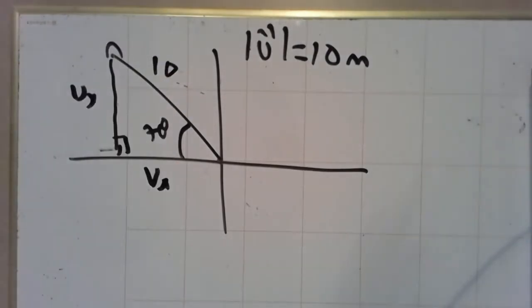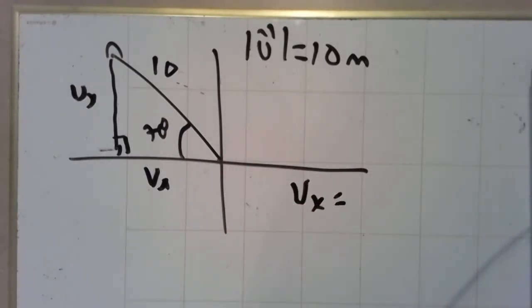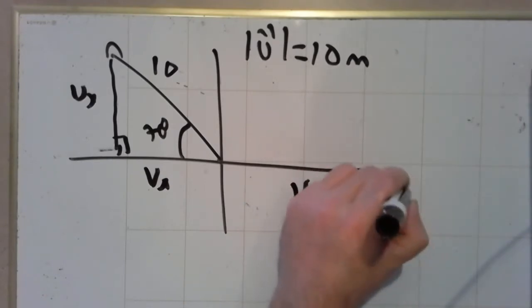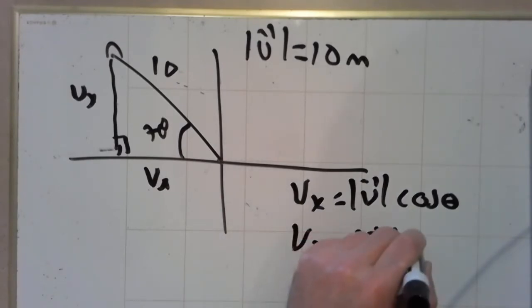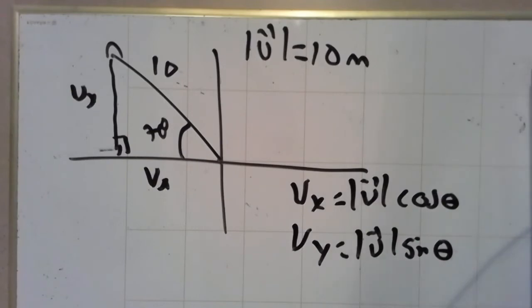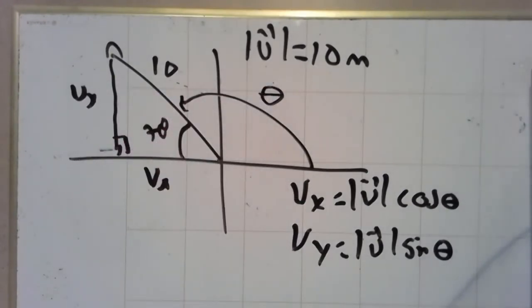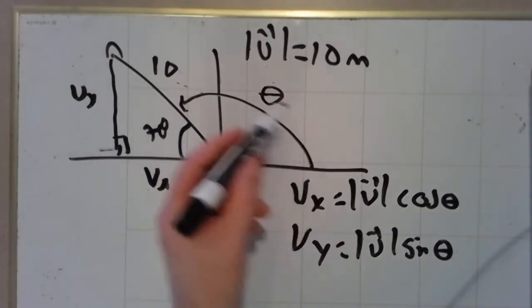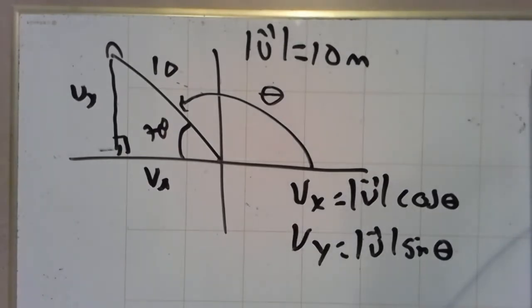Now, if you want to memorize formulas, you can memorize. These formulas are true. The x component will always be the magnitude of v times the cosine of theta. Vy will always be magnitude of v times sine of theta. But these formulas only work if theta is this angle, the angle from the positive x-axis. So if I want to go through the trouble of finding that angle, it's plug and chug. Memorize the formulas, you'll get the right answer every single time.